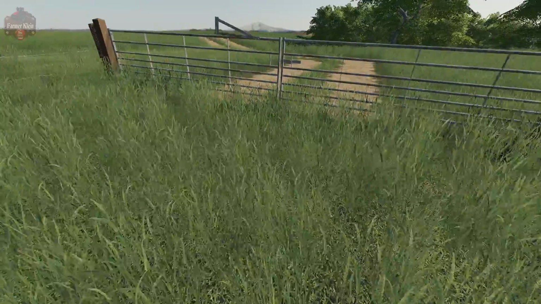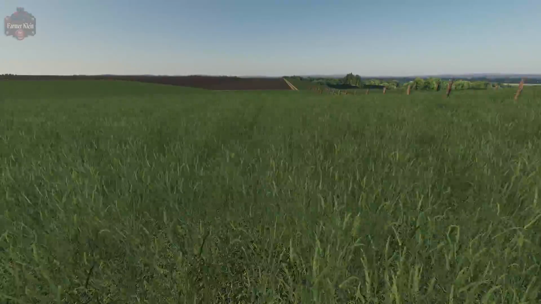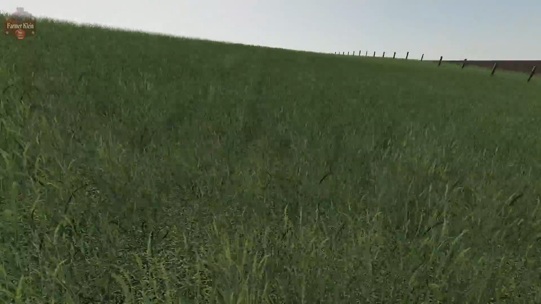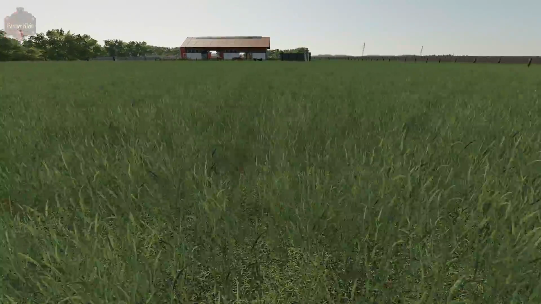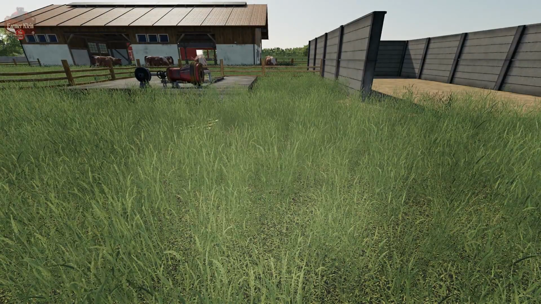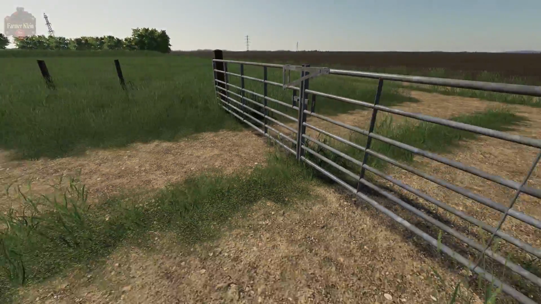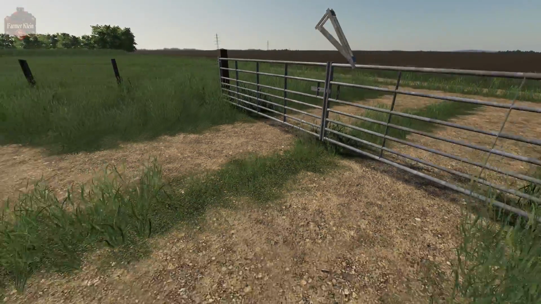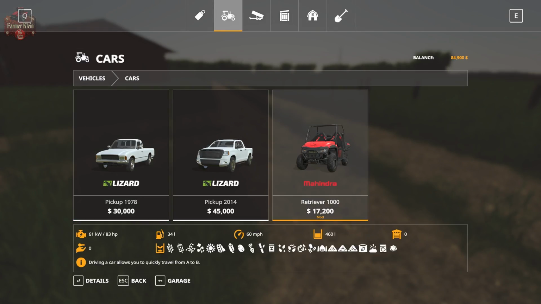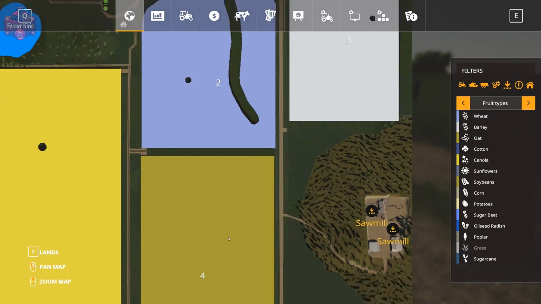Got a gate back here in the back. If the cows aren't wandering back through here, then this could be another field. You could definitely use this to mow your grass, make your silage, then your hay and whatever. Because this itself is a massive, massive area that isn't going to really be utilized by the cows, apparently. All these fields do have gated entrances. So, let's go ahead and get our Mahindra and jump down to the shop.